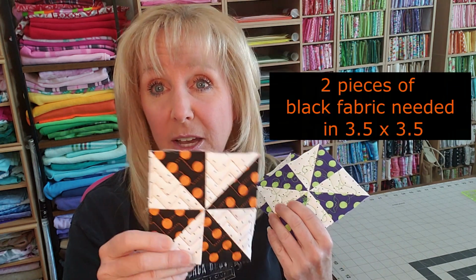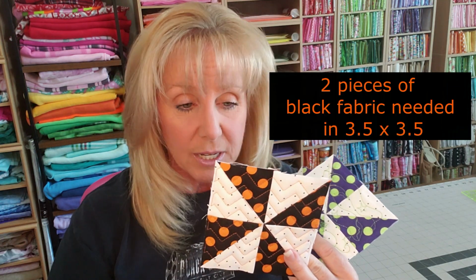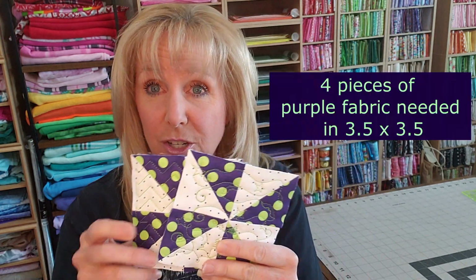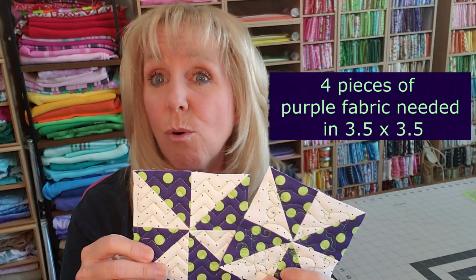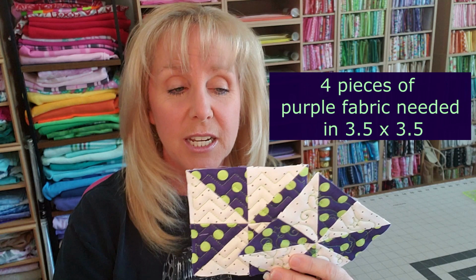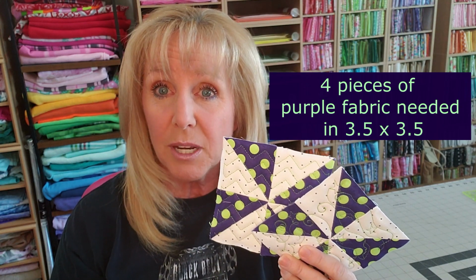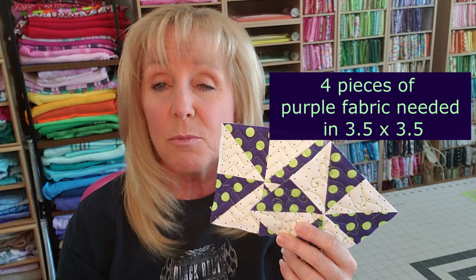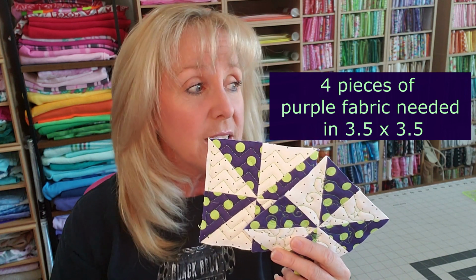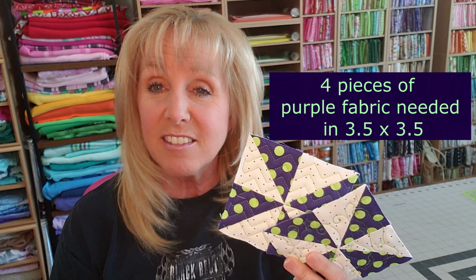And then for the black with orange dots, we need 2 of the 3.5 by 3.5. And for the 2 pinwheels with the purple with green dots, we're going to have those also be 3.5 by 3.5. Since we need them for 2 pinwheels, we need 4 pieces of the purple with green dots cut to 3.5 by 3.5. All right, so that's what you need today, and then I'll go over all the specifics with photos.